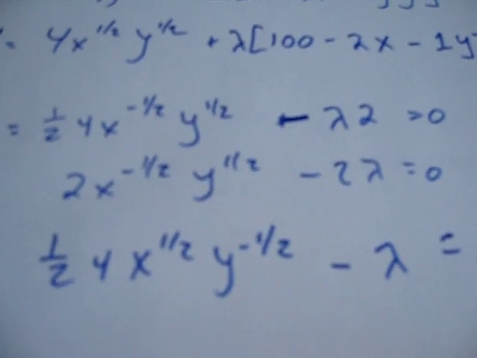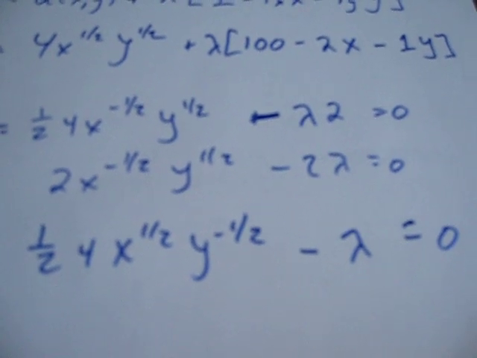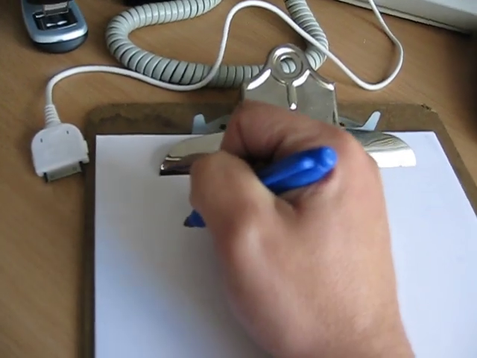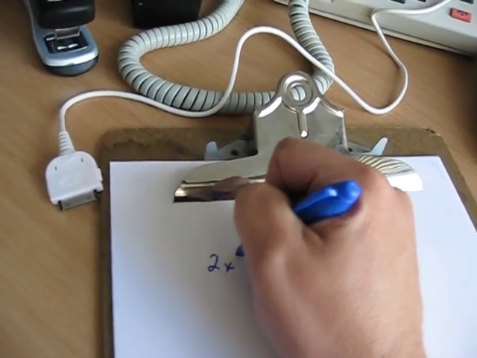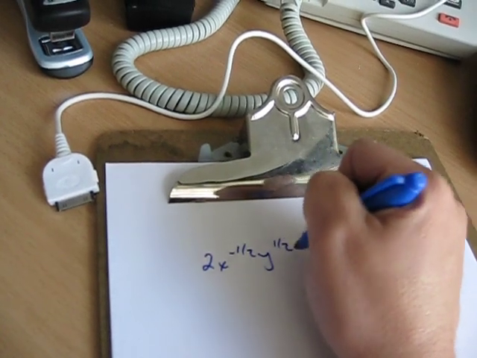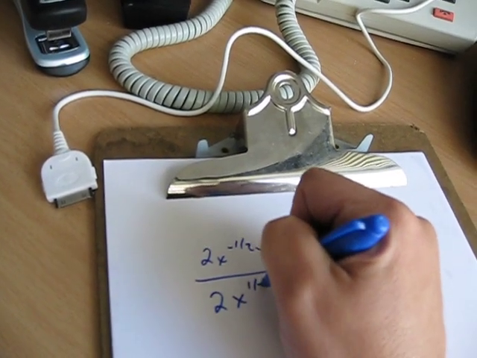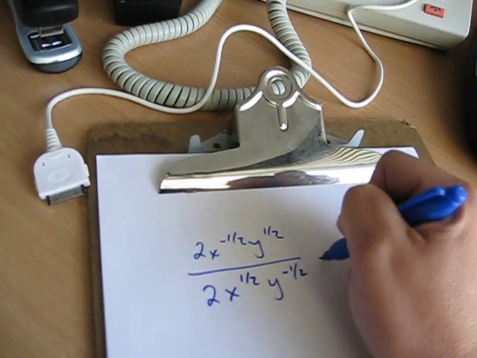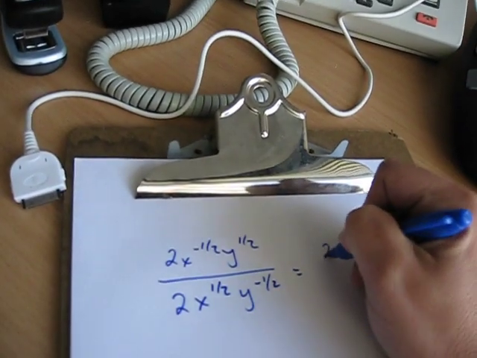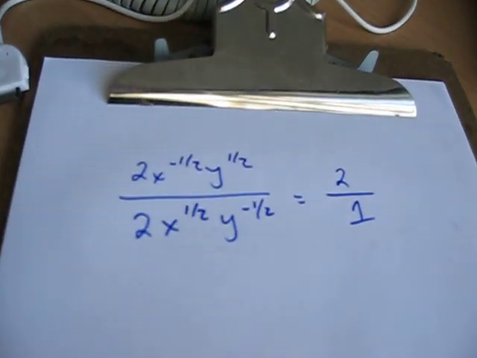So where do you go from here? Take your first order conditions for your two goods, combine them to get the marginal rate of substitution equals the price ratio. So we've got the marginal utility of x, 2x to the minus 1 half, y to the 1 half, divided by the marginal utility of y, is equal to the ratio of prices, the price of x over the price of y.